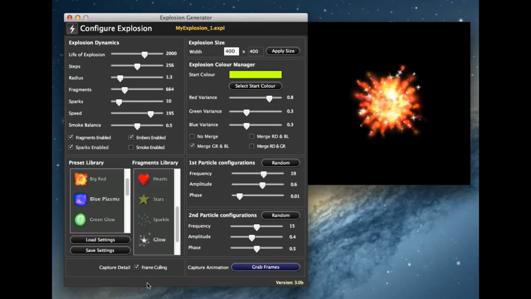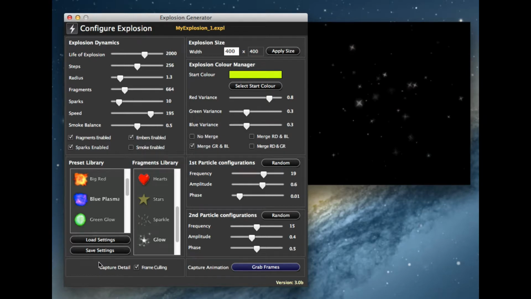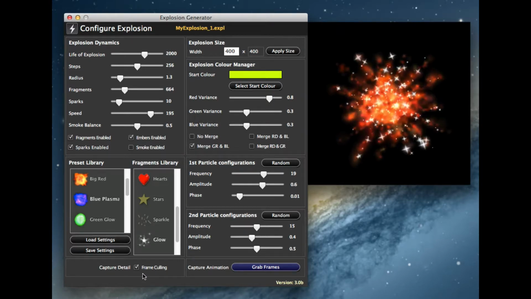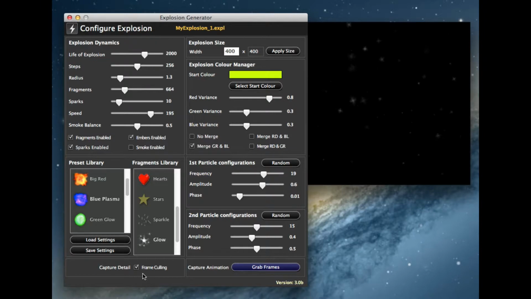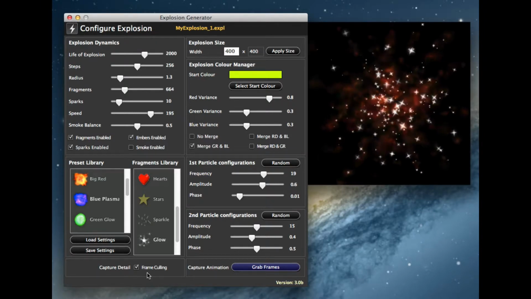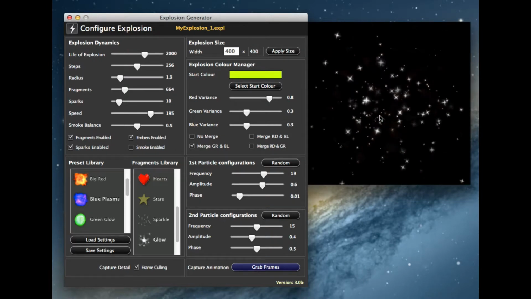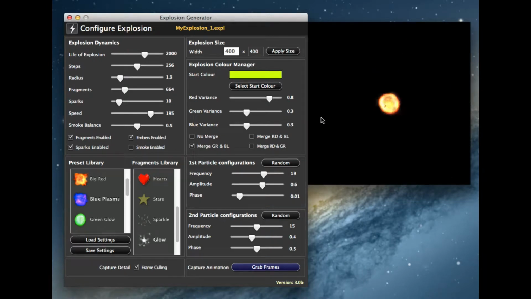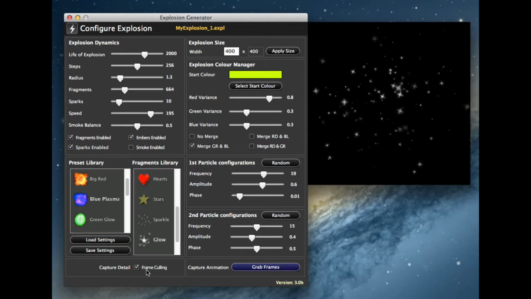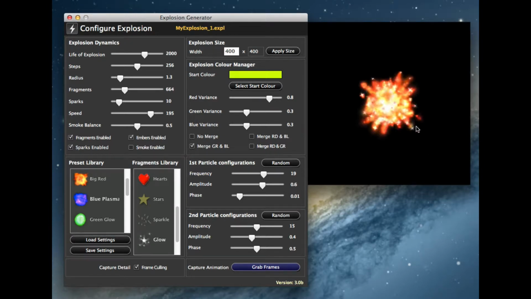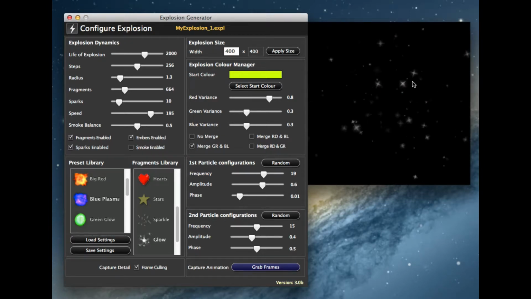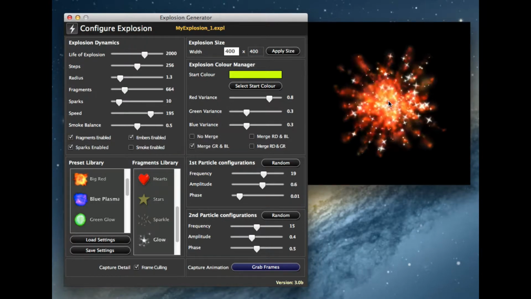Now I'm just going to quickly explain what frame culling is. This is used when we grab the frames to put into our animations. This is available in the full version of Explosion Generator. At the moment, as you can see in this explosion here, we've got lots of white sparks and not much activity. Now the frame culling, when enabled like now, will not capture these types of frames to try and save on space.